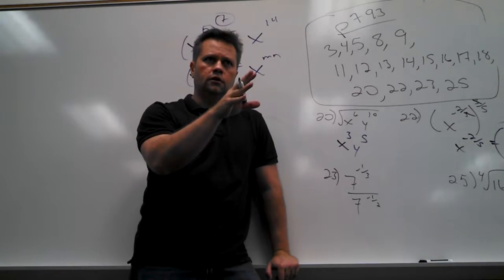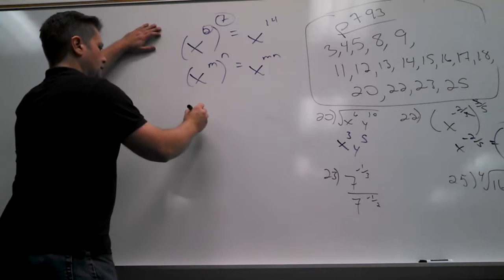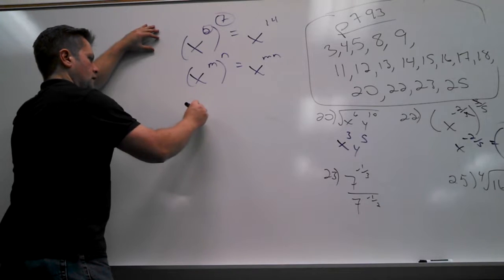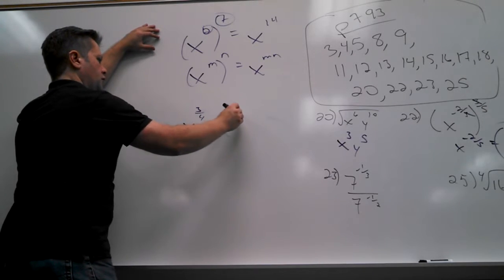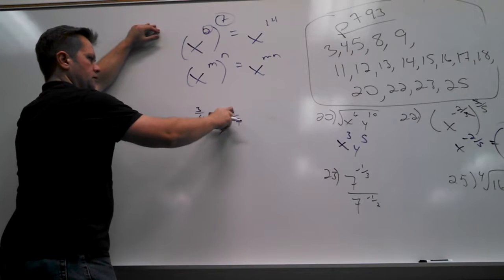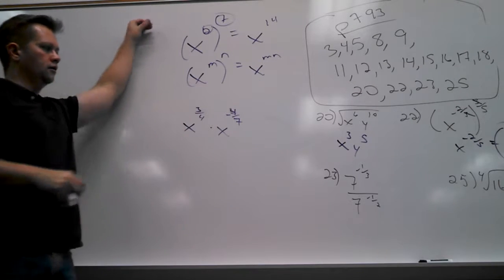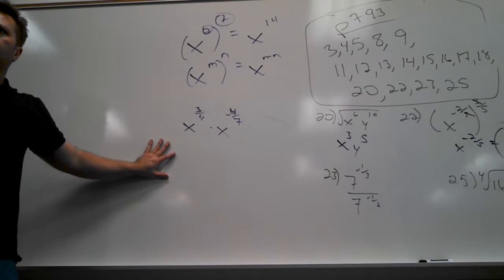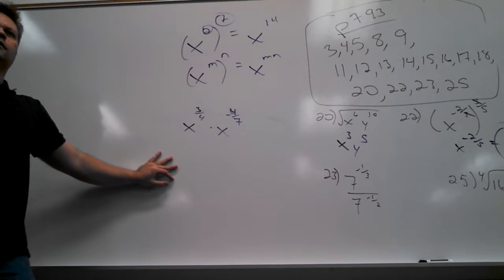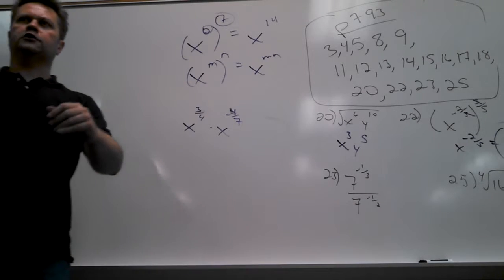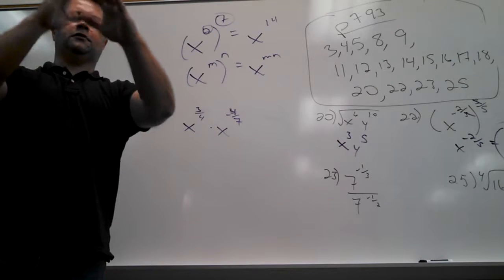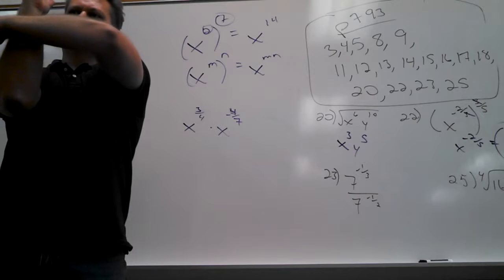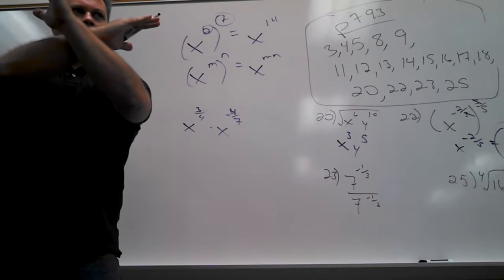Cool. So you're going to see stuff like x to the 3/4 times x to the negative 4/7. What would you do there? Add them or subtract? Careful. What's the property? You add. Eleven years ago, I was tutoring some cheerleader, and she said, okay, when you multiply, you add. All right, so it's too easy. So when you multiply like bases, you add the powers.